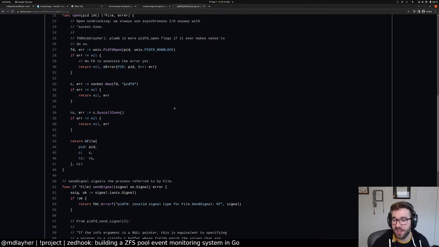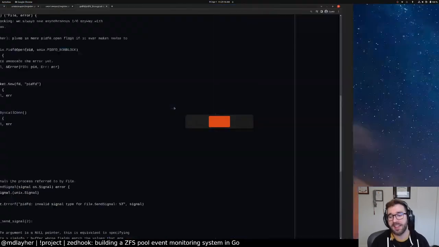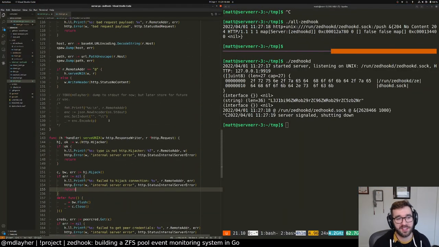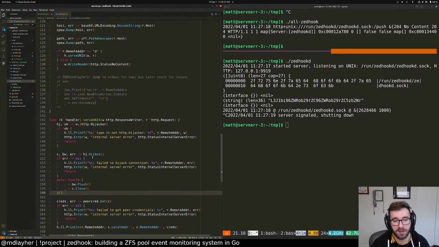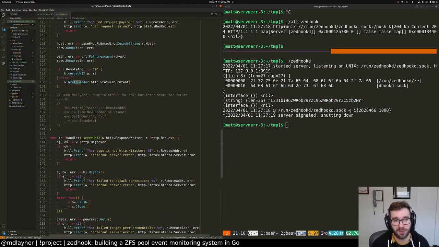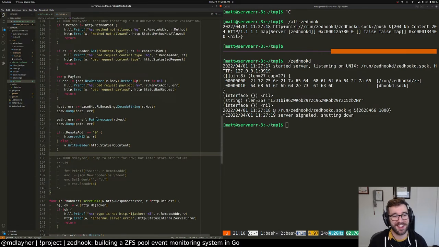So I can hijack and then test if it's UnixConn, yeah, that's exactly what I'm doing. The thing is that I could just choose to do it all the time, and then I could try and get the credentials. I could type assert right here, but then we lose this fallback path. So step one, screw BSD. Step two, have fun. Yeah, I think we're just going to have fun. Having fun sounds like fun, right?